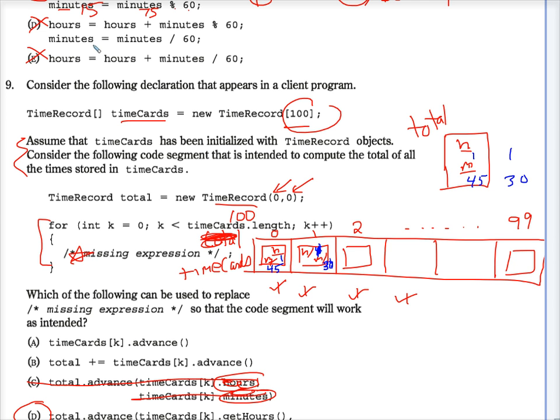to the advanced method that we previously talked about up here, this 1 gets added to that 1 for a grand total of 2. This 30 gets added to that 45, but because that adds up to 75, 1 more hour is added to the hours portion, and there's a leftover 15 minutes. So 1 hour and 30 minutes added into the previous, and we end up with 4 hours, whatever I just said there in the video, 2 hours and 15 minutes does successfully add.